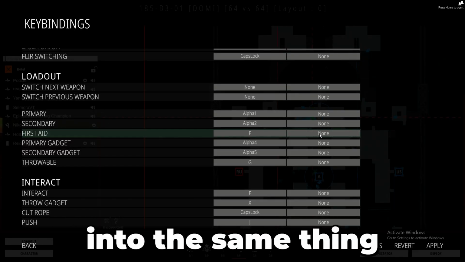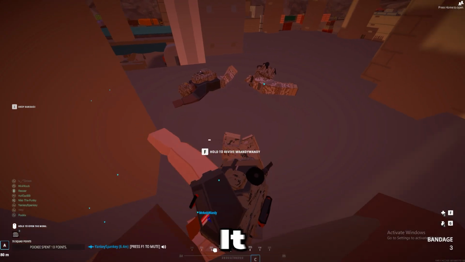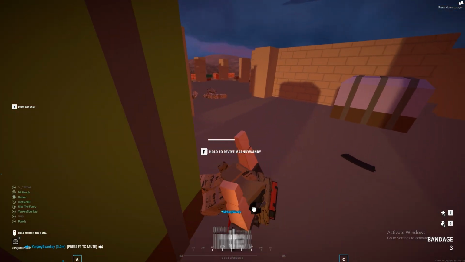Change your keybinds for medic. You want to change your drag and heal button to the same thing, so that way you can automatically drag someone and heal yourself at the same time. It makes it a lot faster when you're trying to heal someone in a tight situation.